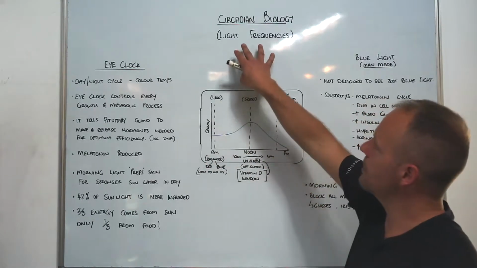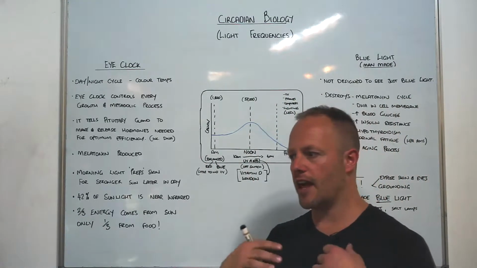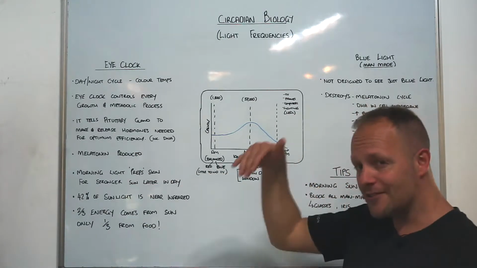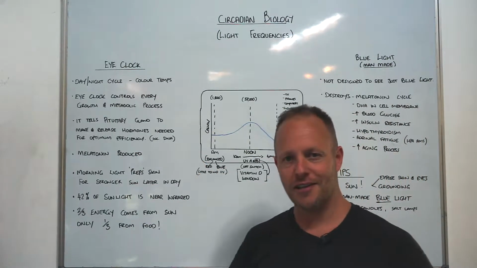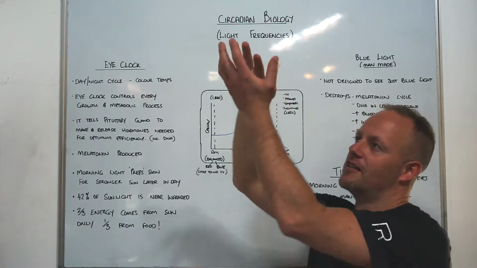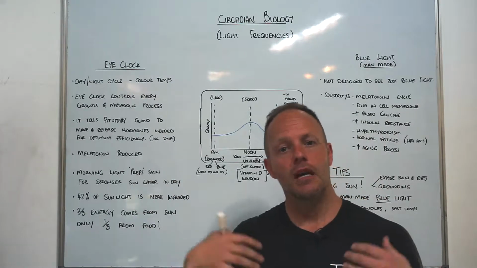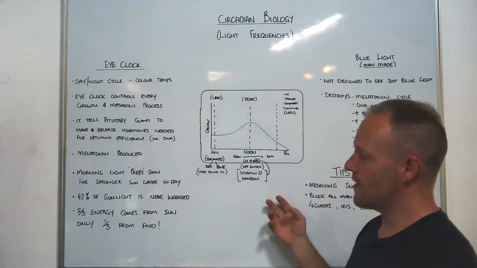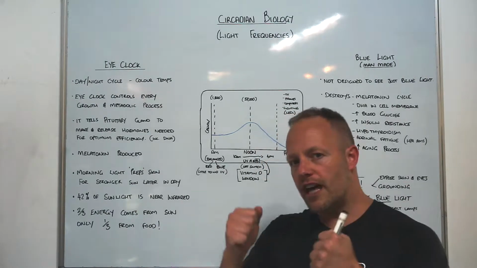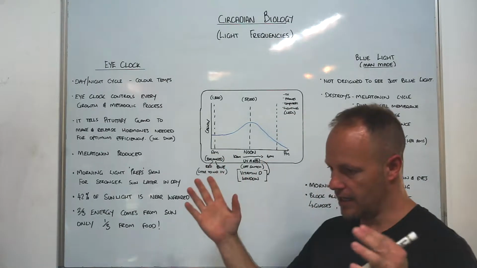In particular, we're going to be looking at light frequencies and how that drives all the processes in our body. We are meant to be in sync with Mother Nature, believe it or not. There's a reason why the sun rises at a certain time. We have energy throughout the day and then we're meant to wind down and go to sleep. That is what's meant to happen. But because of our modern day lifestyle and everything that we're exposed to, all of that circadian rhythm is thrown out the window.